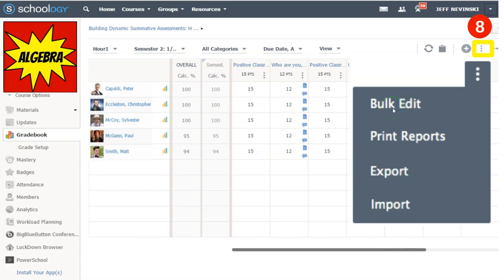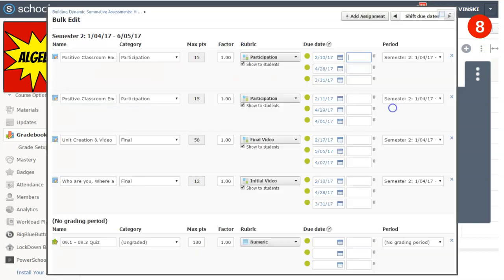The bulk editor, back to this. This is important. When you click into bulk edit, it brings up a screen like this where you can make a bunch of changes to a bunch of materials all at once. The things that show up here are assignments, discussions, assessments, test quizzes, and you can learn a whole lot about your assignments from here as well as change a whole lot about your assignments. You can edit the name, the category, the maximum number of points, the factor. Again, I wouldn't mess a whole lot with factor, but you can edit the factor from here.